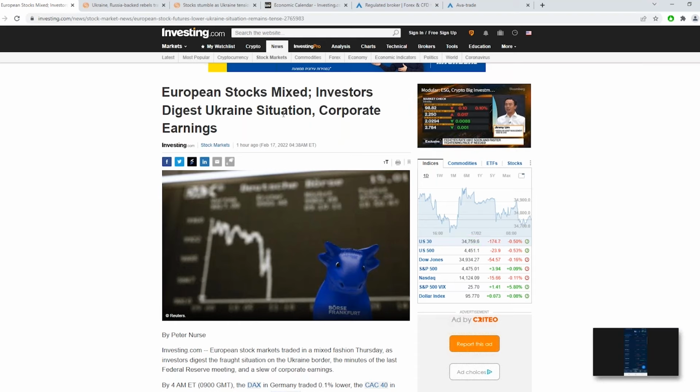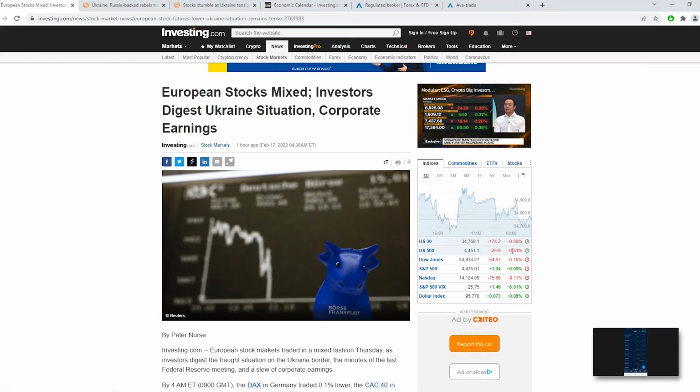It's really not the main focus right now. A lot of investors are focused on what is happening with this Ukraine situation. And we see down here a little snapshot of what the markets are doing. Today, the futures are these two at the top, US 30, US 500 futures, and they're in the red. They've been in the red all day.